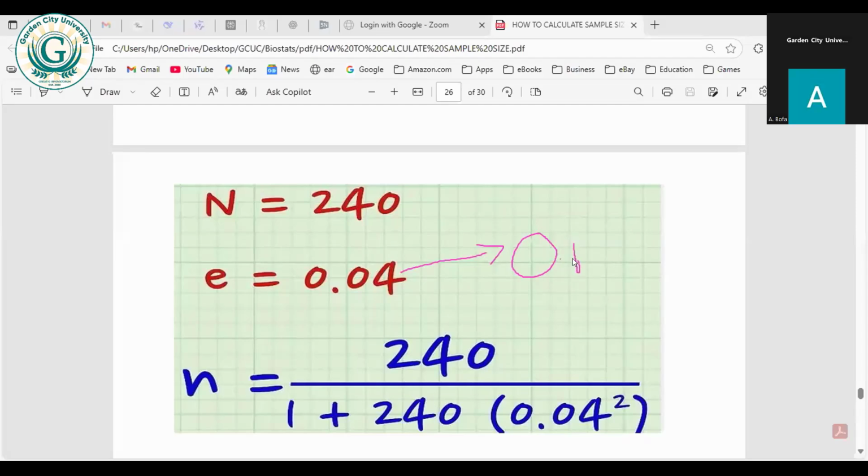So if you look at the 0.1, this is 10%. That means that this margin of error is more than the previous one. You agree with me? Yes, please. Okay, so now I want you to change it to 0.1 and compute, and let's see the sample size that you get. Do it right now. Let me hear from you. Have you guys finished? Okay, good.